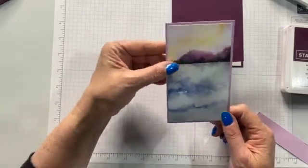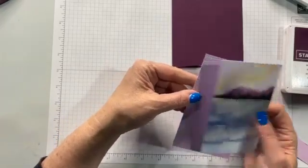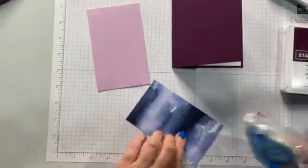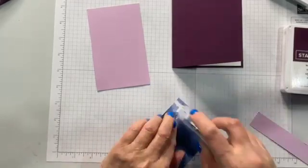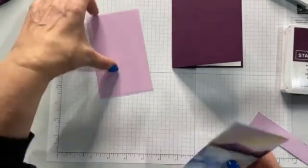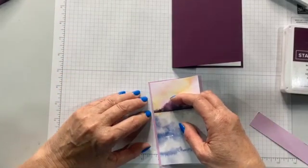So now I'm going to go ahead, I'm going to layer that gorgeous DSP right over our Fresh Freesia. So again, like I said, this is really a very simple stamping card. We're not doing anything outrageous. We're just going to make a lovely little card that really anyone can do.